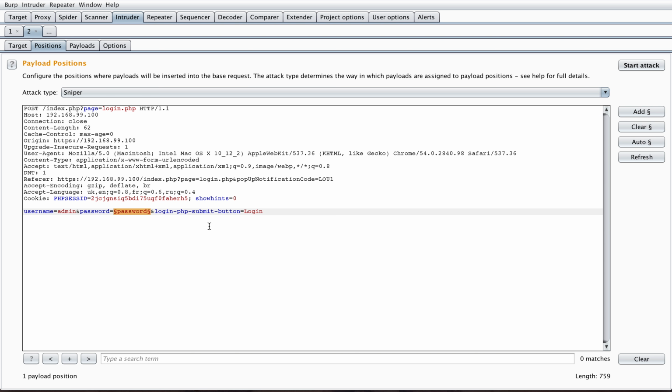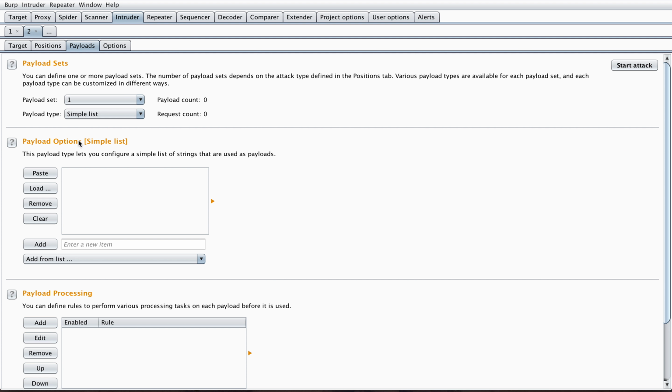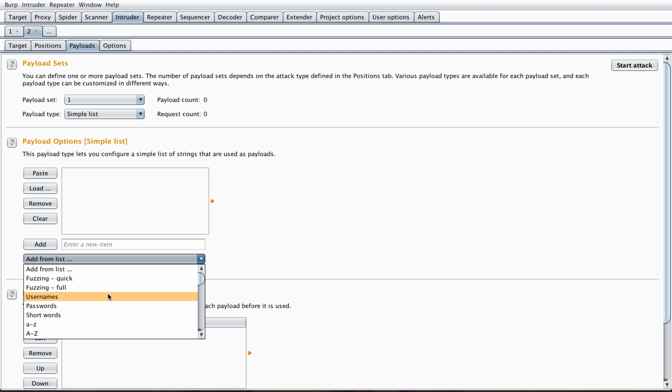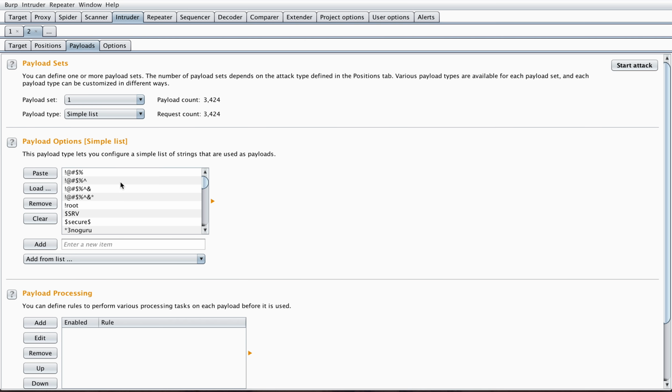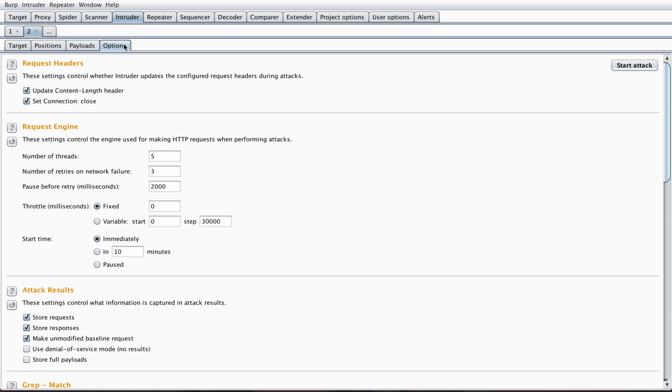So we add this changing field, go to payloads. These are things that will be put there, and we can add from some lists already available in Burpsuite, or we can upload them manually, right, from here. So let's first start with this password list from Burpsuite.